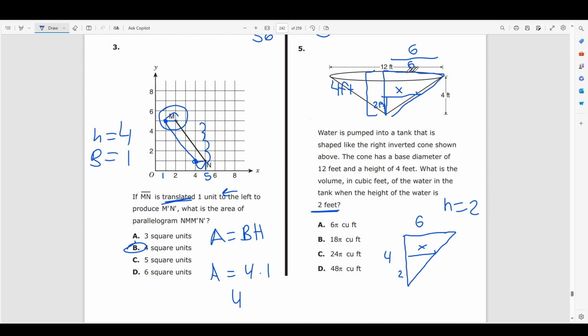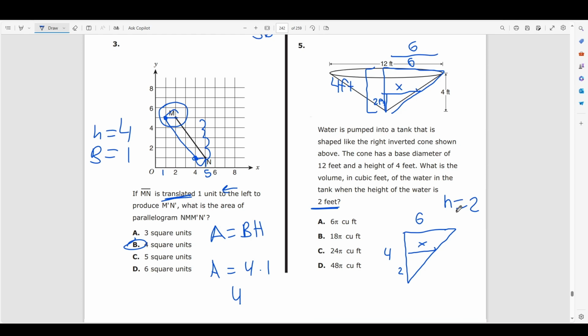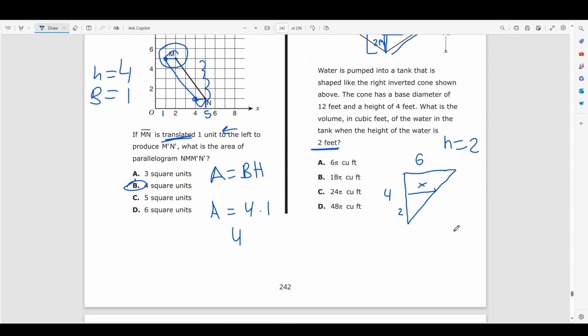And the way that you solve for x is by recognizing that these are two similar triangles, right? Look, they share two angles. They share this angle, and also the 90-degree angle that forms at the top. Doesn't really matter, but they're similar triangles. And how do you solve for a side on two similar triangles? Well, all you have to do is set the sides equal to one another. So 4 and 2, right? You set it up as two different fractions. So we're just figuring out where to put our numbers. 4 and 2 are both the height of the triangle, right? The 4 and 2 correspond to the side that goes up and down.